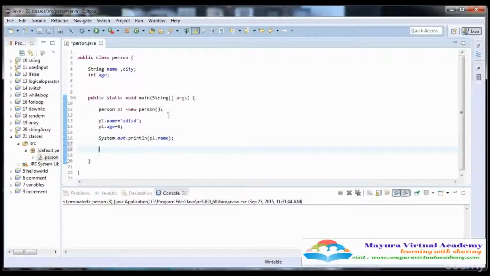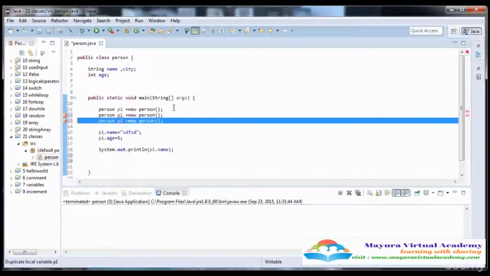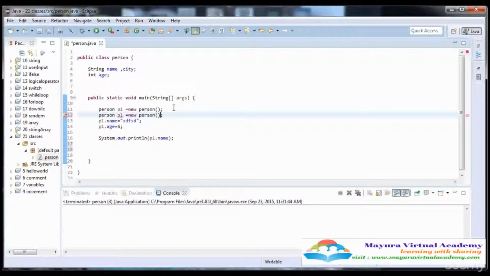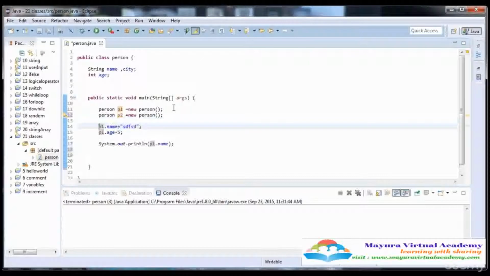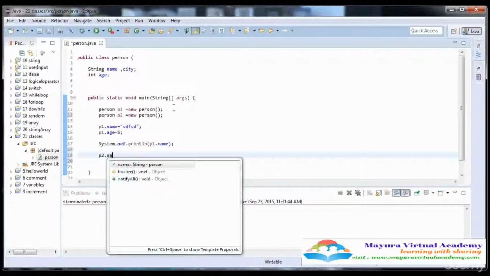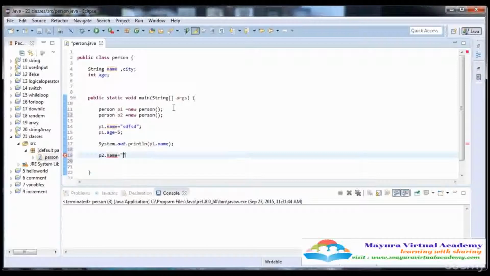Copy this statement, and here I'm going to make it p2. Now I'm going to give values to the data members of p2. Now p2 has its own data members of name and age. p2.name is equal to Fahad.